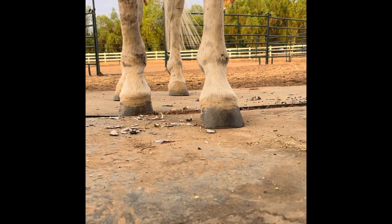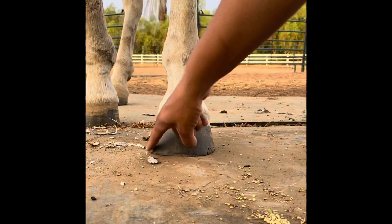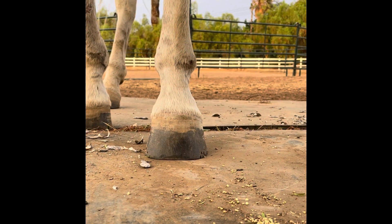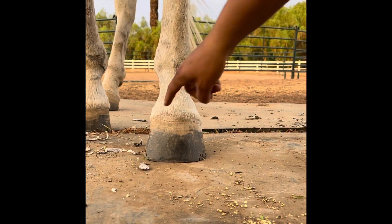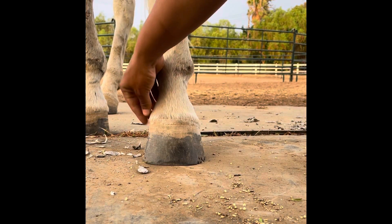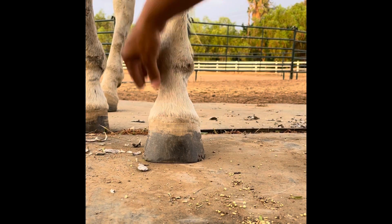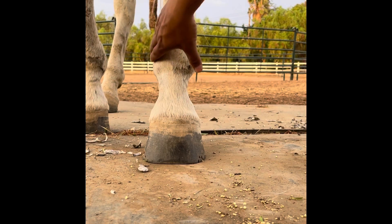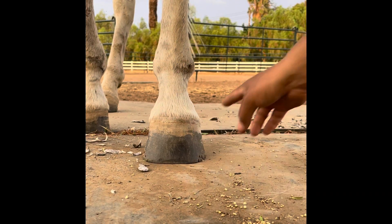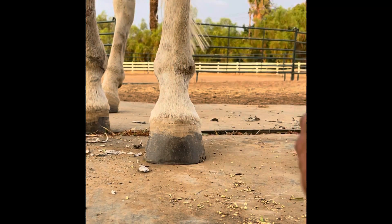If you look at this foot coming over here, you can see that he kind of has this flare. He's pinched his heels so that his coronet band wants to come over this side of the foot because of the way that he moves. It has this flare here because it's so long and it's getting so stressed, but then at the same time it's popping right here, which is where his quarter crack is, because that's where all of his weight is actually coming down. You can see it coming down from his leg — this is where he puts all of his weight.